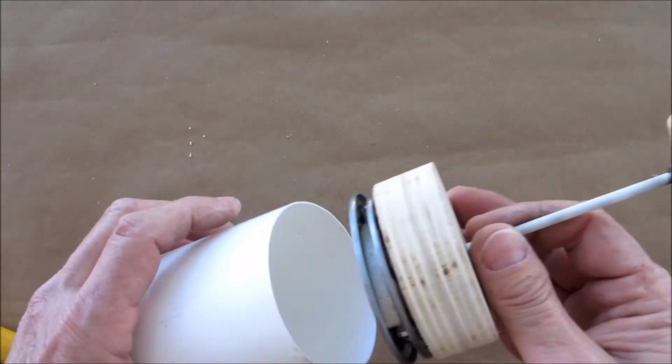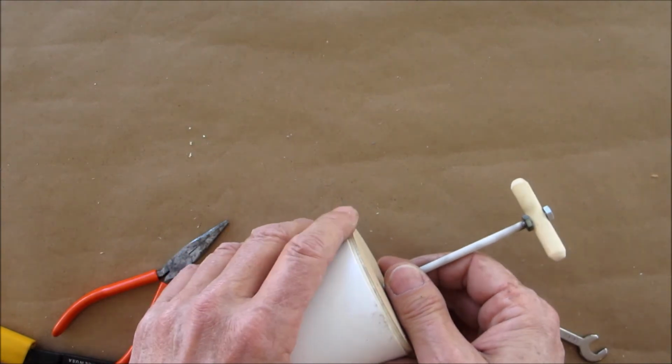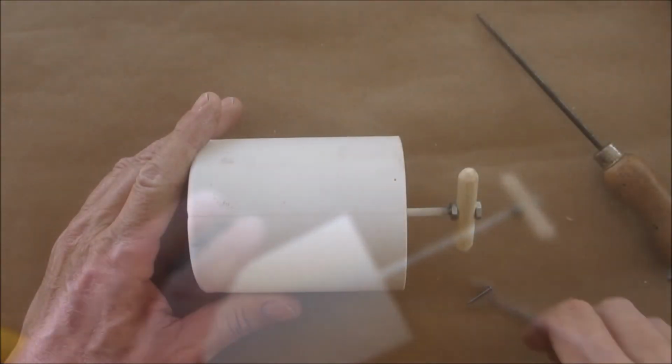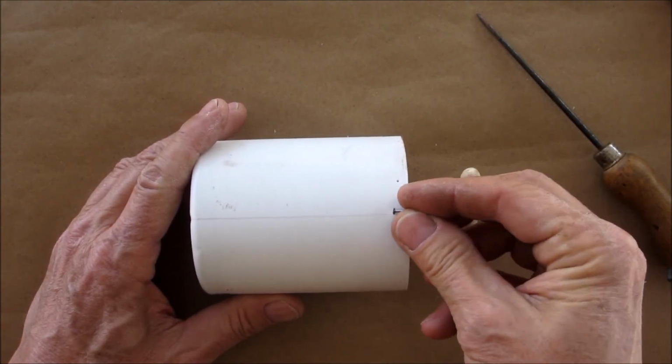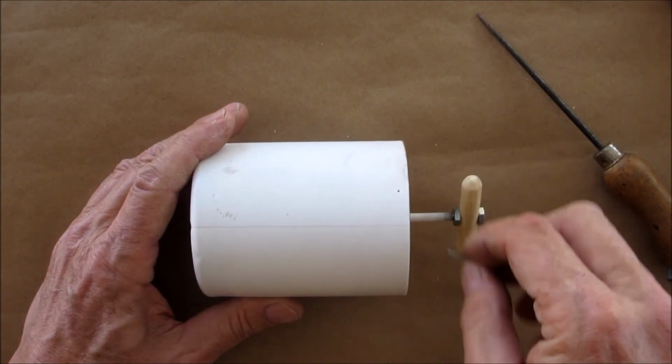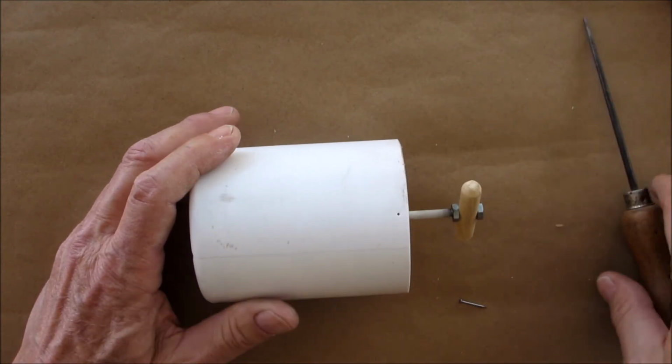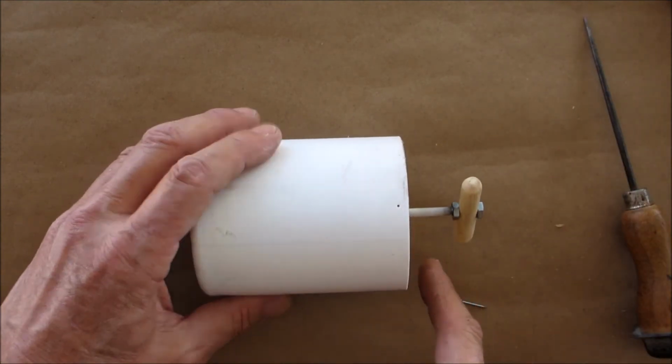So next thing we're going to want to do is place this in here. Actually need a couple little nails. Let me grab them. I'll be right back. So I'm back with the nails. Make sure they have a little head on them. Okay, we're going to make a little indentation in the plastic. Make sure that the top is flush.